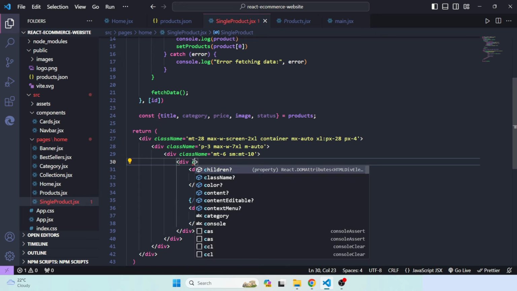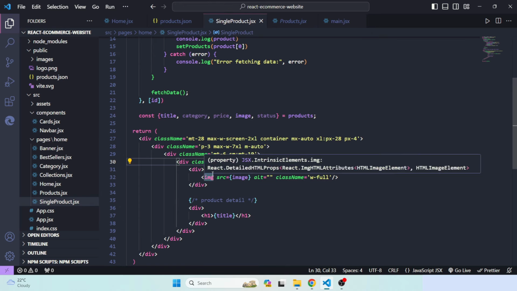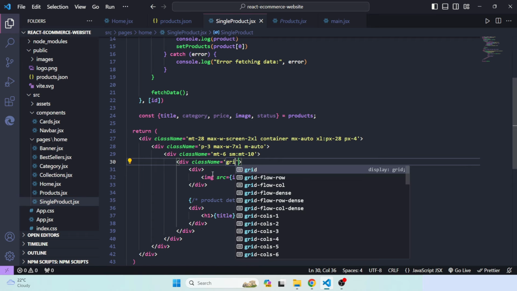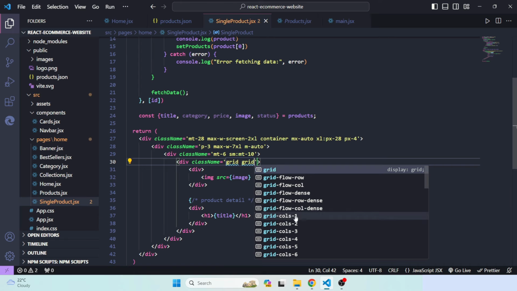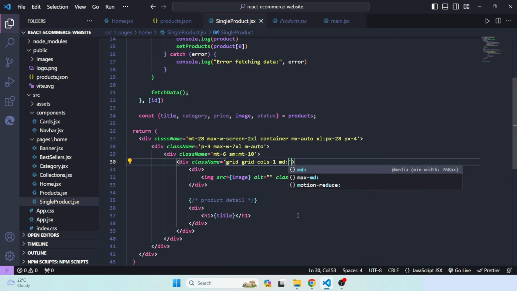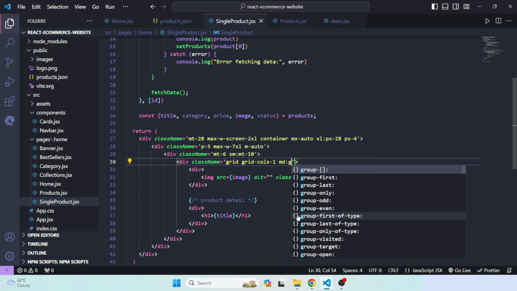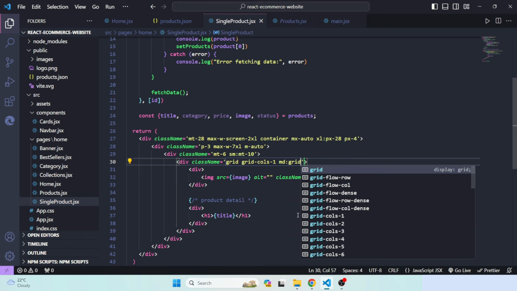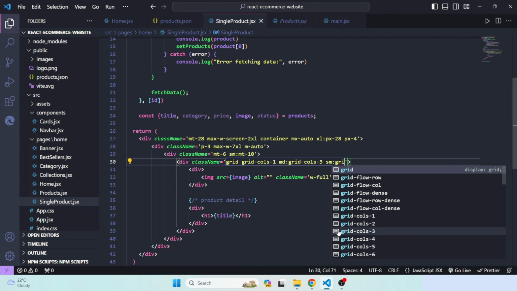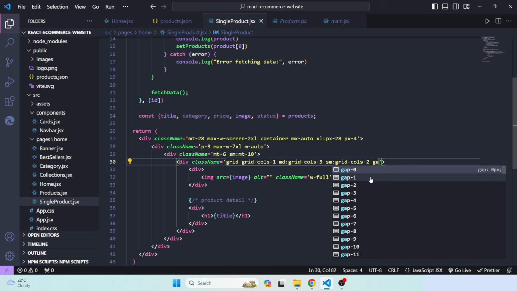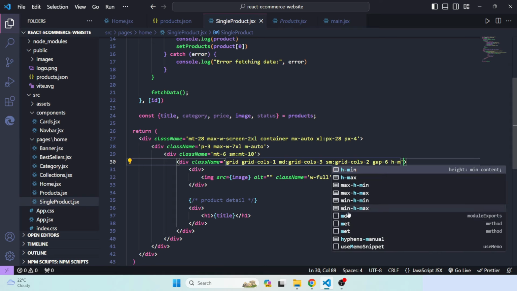Okay, so if you're doing this right now, we'll just target this div and add class name. That would be by default grid, and we'll define grid cols by default on medium devices. Grid cols will be 3 by default, sm grid cols 2, and gap would be 6 for now, and height would be max.